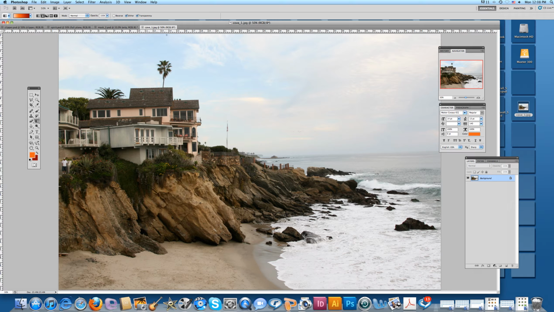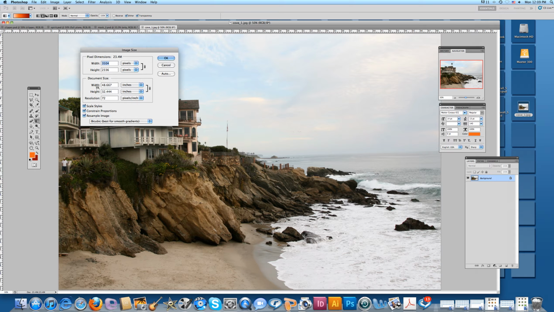Now notice the ruler, it's huge. It's 48 inches by 30 something. That's because my camera, it's a good Canon camera with a good lens. It opens up and says, here's a very big picture, so you get a good resolution. However, I am going to go to Image, Image Size, and I'm going to bring it down to the width of that 7 inches again. It's big enough. I could go 10 or 12 perhaps, depending on where I'm going to put this. What's the end result? Is it a medium-sized print, a large print? If it's a larger print, I might go in the 8 by 10, 8 by 12 range. But for now, I'm just going to go with 7.